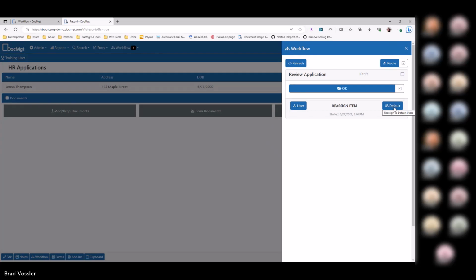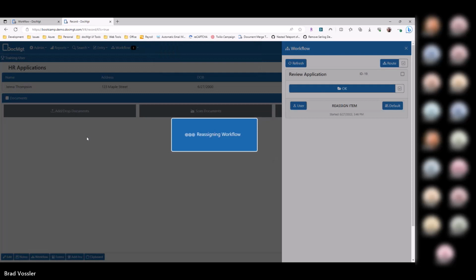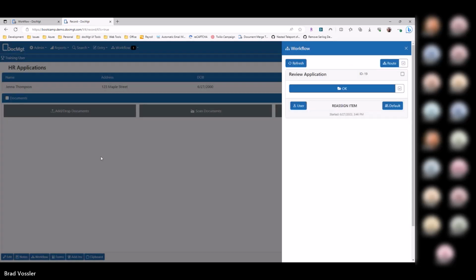So let's say there were 5 people assigned to it. I clicked it. I took it from the other 4. I look at it. Ooh, I need to put this back. Maybe it's too late in the day. I can't finish it, or it's not mine. I click this button, and it reassigns it back to whoever's supposed to be doing it, including me. Now it's assigned to all 5 of us again.